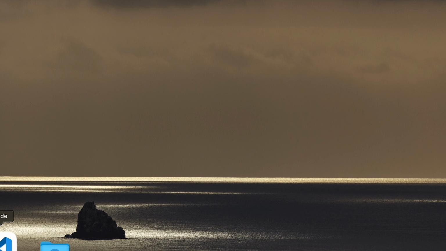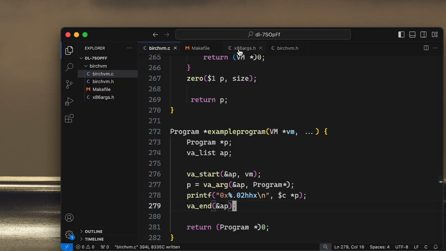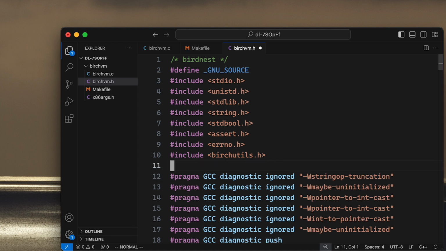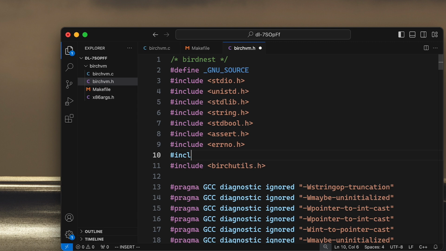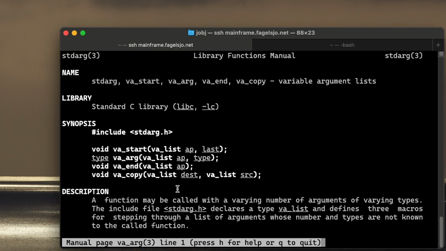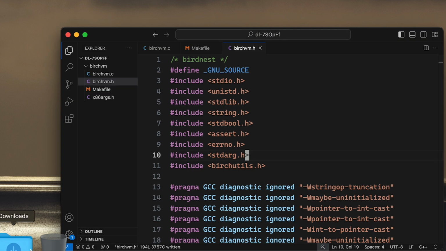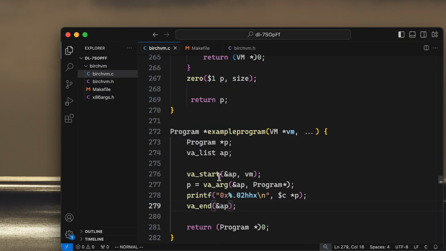And we need to try to include stdarg.h. Okay, so we need to give it the actual value then, I suppose.